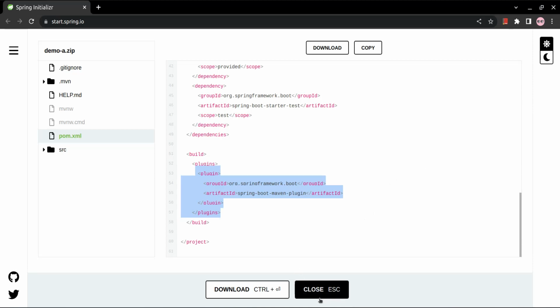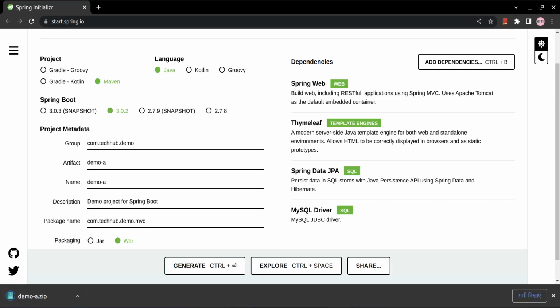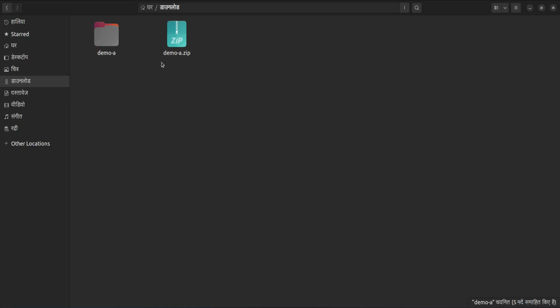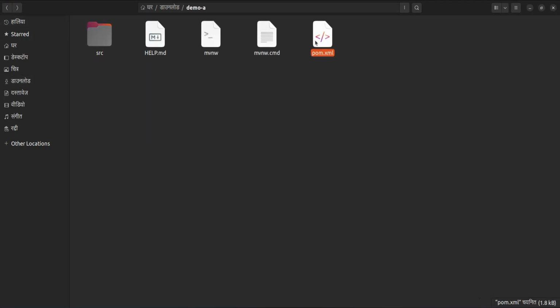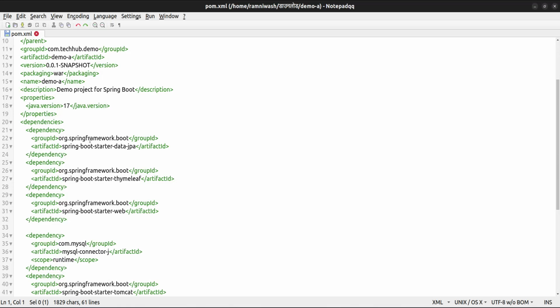Fine. So you can download this by clicking on Generate, and your demo A project will be downloaded. If you extract it here, you will see the same structure. This is your pom.xml, yes, the same pom.xml.